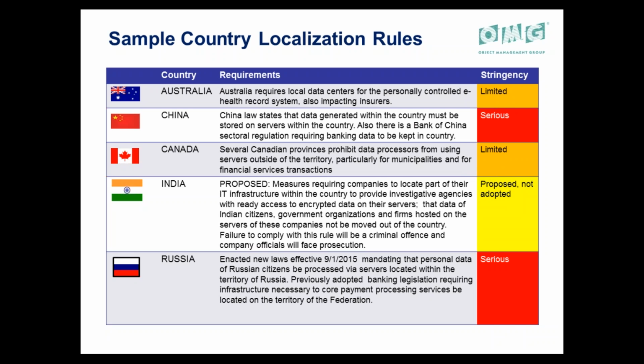So that's again more of a protectionist issue where they want both the hardware and the services to be provided in country, but that may also have a goal of providing access to the information by the government, and there can be multiple reasons for these different regulations that all need to be reviewed. Okay, next slide.